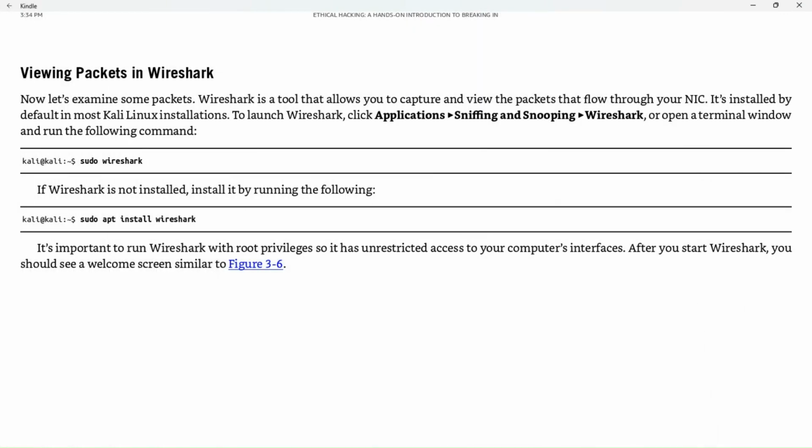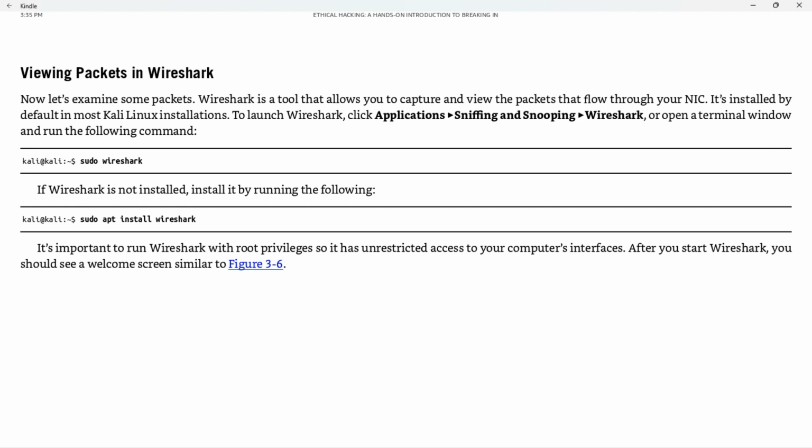Viewing packets in Wireshark. Now let's examine some packets. Wireshark is a tool that allows you to capture and view the packets that flow through your NIC. Remember, that's your NIC card, right? It's installed by default in most Kali Linux installations, and that's what we're going to use.